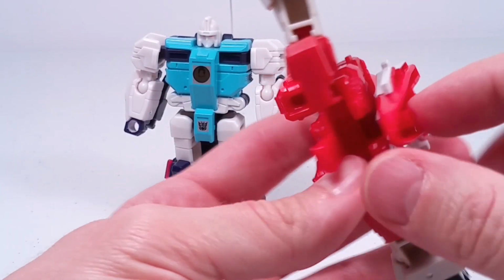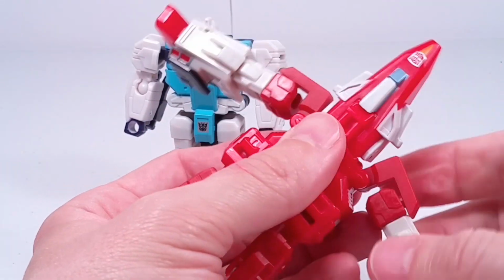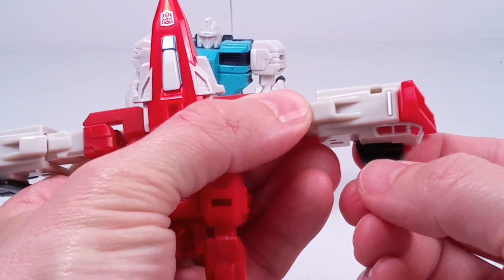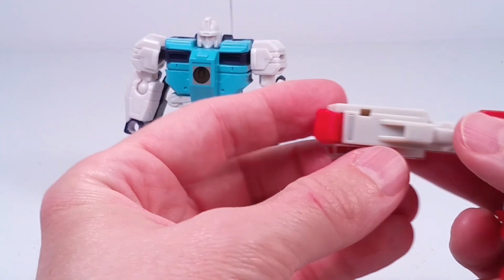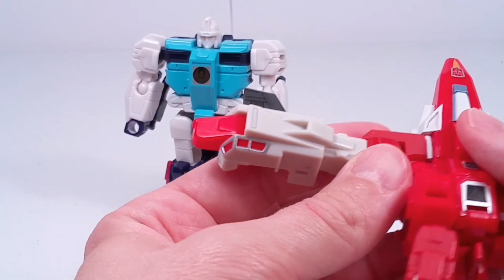And then this nose cone piece is going to flip out like this, and it's going to snap in right there. Just pick these up like this, and you're going to take the legs, or the wings I should say, open them up, and then flip this foot in like this. So do the same thing on this side like that. Open that up, flip that in, just like this.